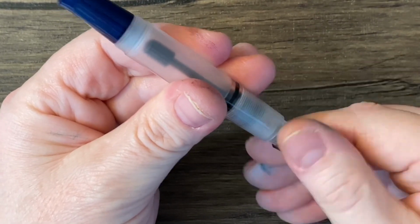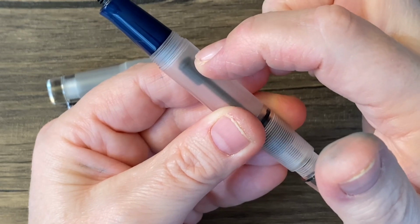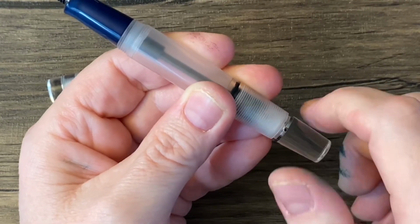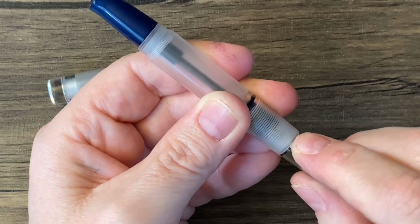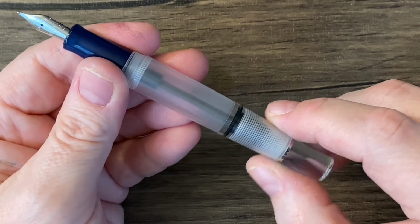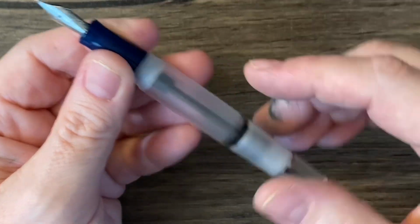So I know you have to unscrew it, because, and hopefully you're able to make out, it has a little stopper right there. So that's a funny sound. When you have it screwed all the way down, it blocks it so that even though it's an eyedropper, no ink is going to get out of there. So you're just going to have the ink that's already in the feed and on the nib.